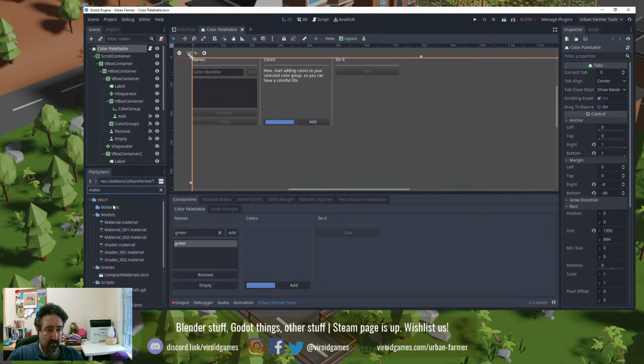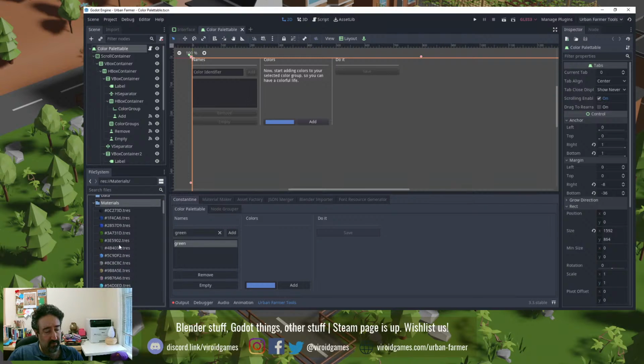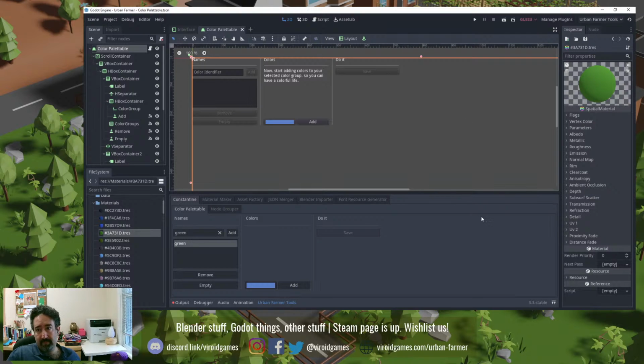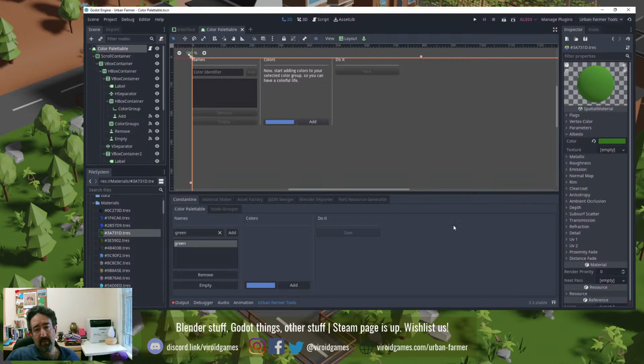And this is what I mean. Long time ago, I created materials or material resource files. Here's a color material, a spatial material of a certain albedo color. Okay, this was the topic of a stream maybe 2 months ago.